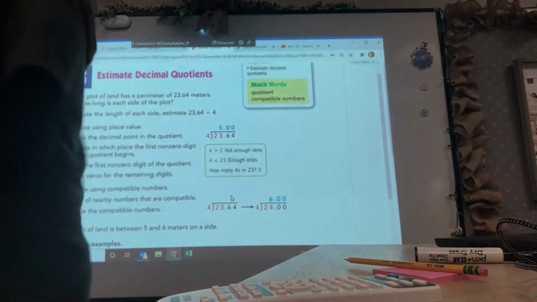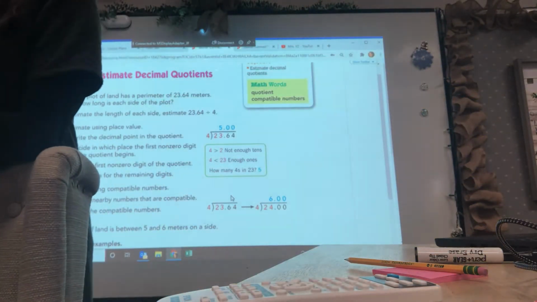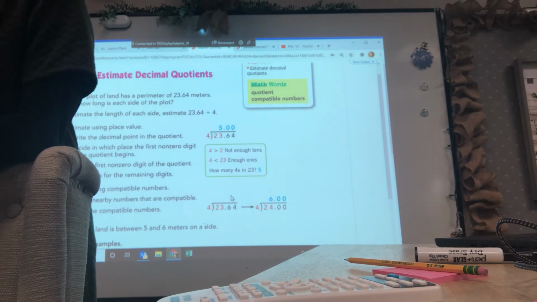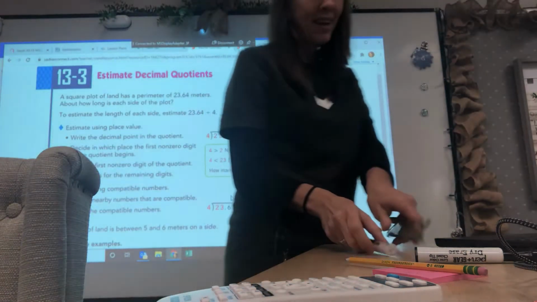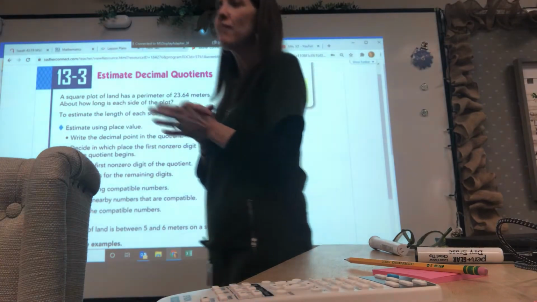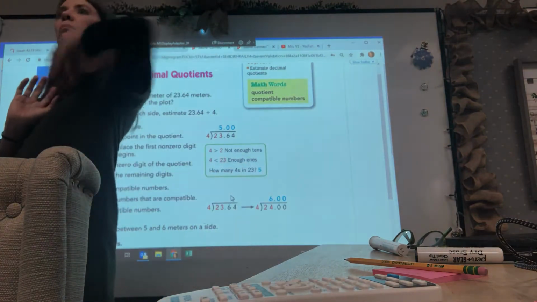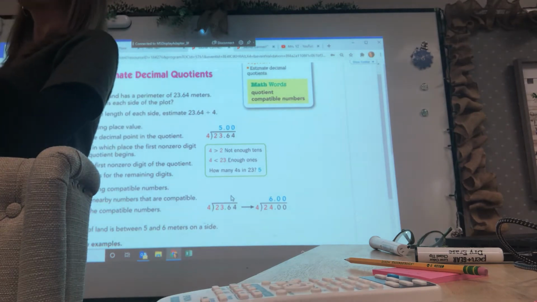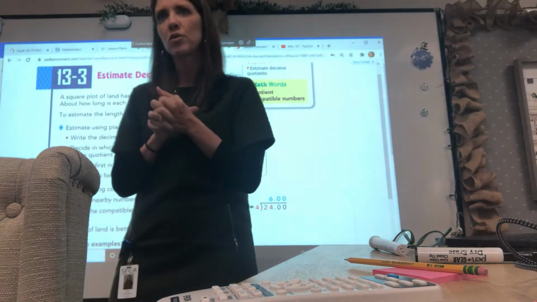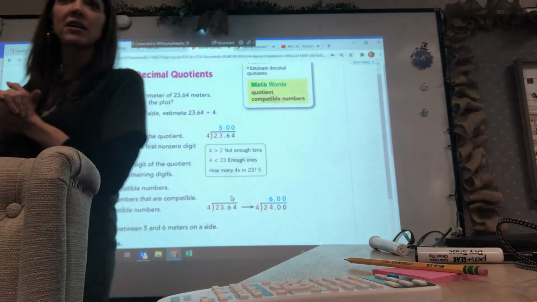Okay, so chapter 13 is what we are currently on for the new year. And we are going to be dividing decimals. You already learned the first lesson of chapter 13 back with multiplying decimals. But we're just going to do a quick review of that, and then we'll head into our lesson for today, which isn't difficult. So this will be a good kind of warm up into decimals.